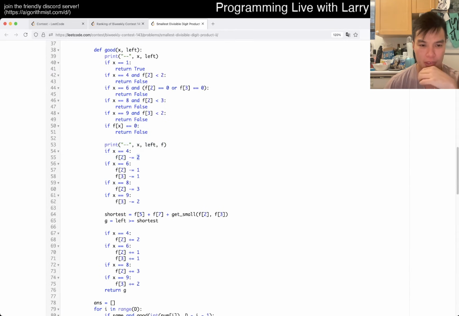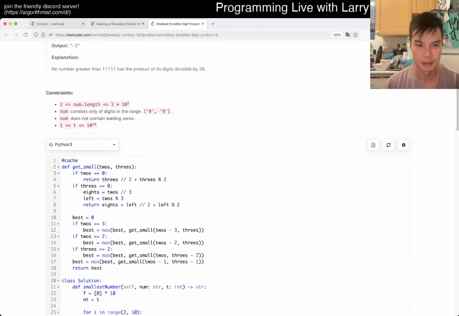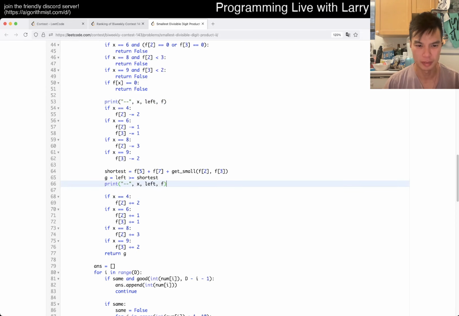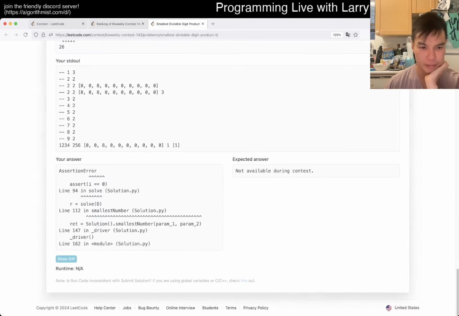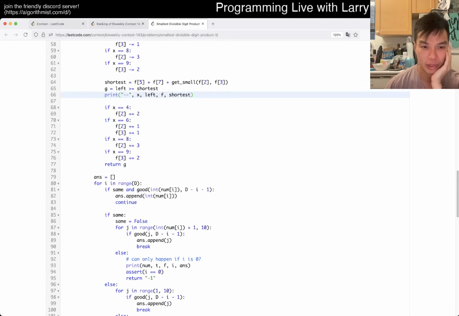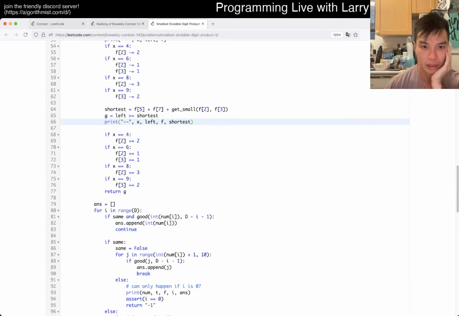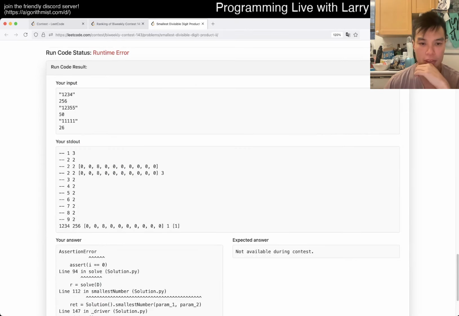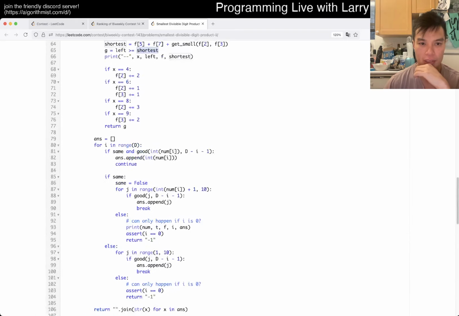This is going to be minus 2, right? And then here, the shortest should be 3, right? Yeah, okay, so 3. We have 2 digits left after this one. The shortest that we can do is 3, which is, is this true? This is true actually. So this is actually correct. But then why is the 4 not correct?